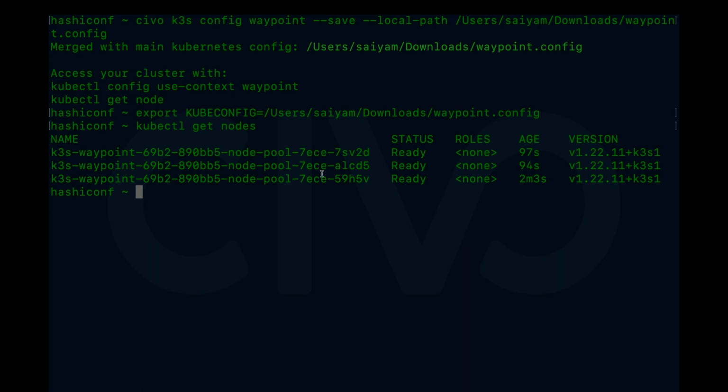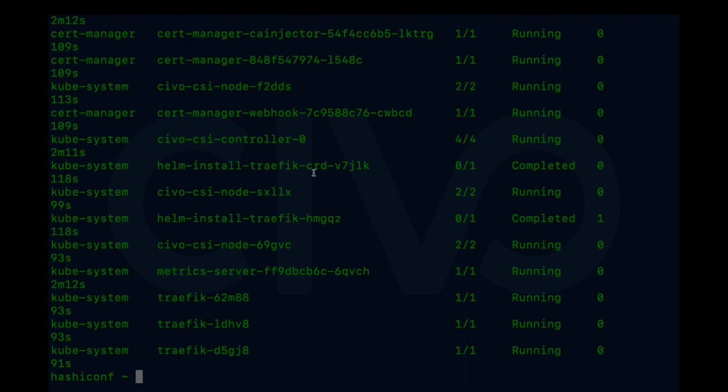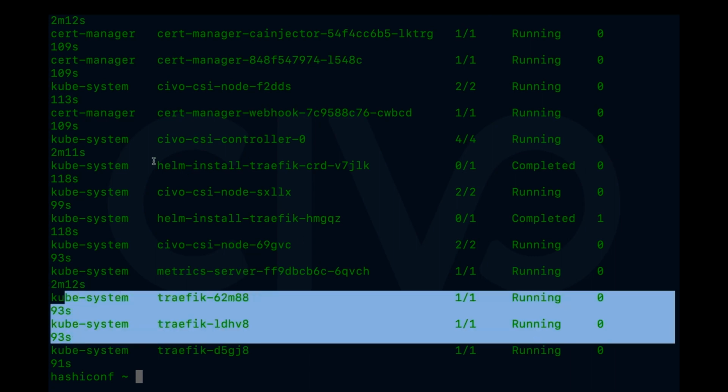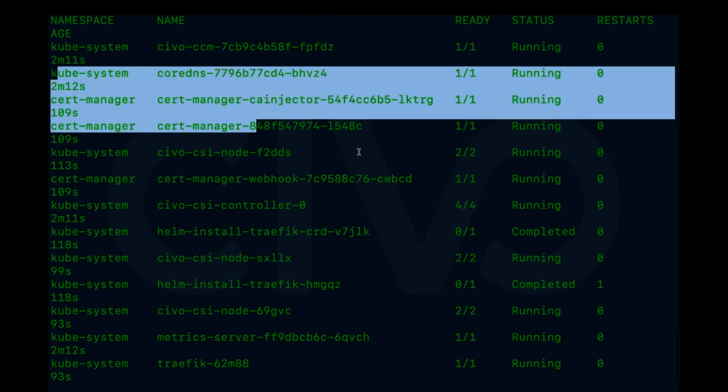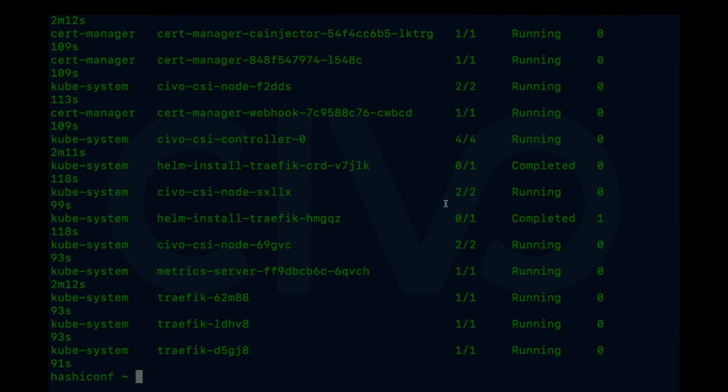So kubectl get nodes, you can see the 3-node cluster is ready. And if I do kubectl get pods, we'll also see the applications that we installed, which are Traefik and cert-manager. Both these applications are installed onto the cluster and ready to be used.